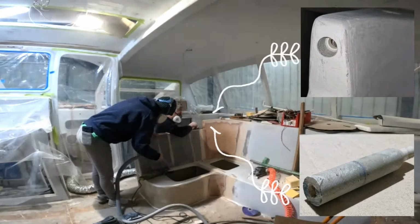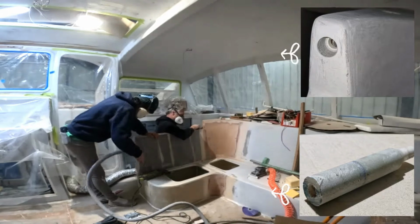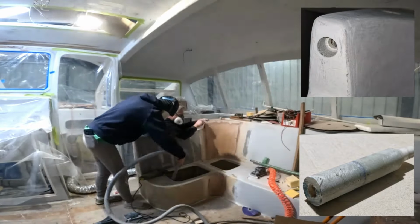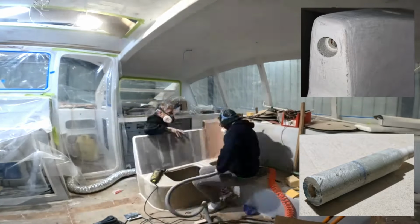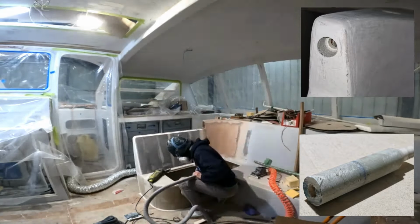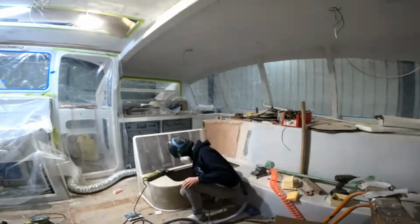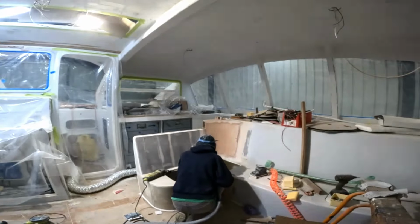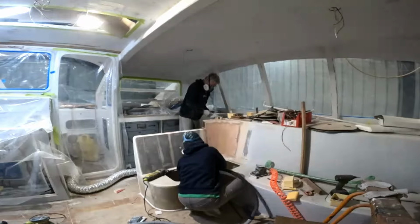For the handrail mount into the seat, we made up a socket out of fiberglass wrapped around a PVC tube. We then machined it up so the handrail will fit inside. This was then glued into the seat back. Behind the backrest, we added a wireless phone charger with a pop-up USB plug as well.